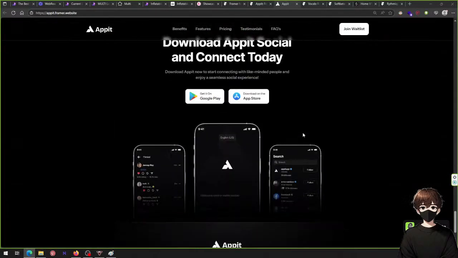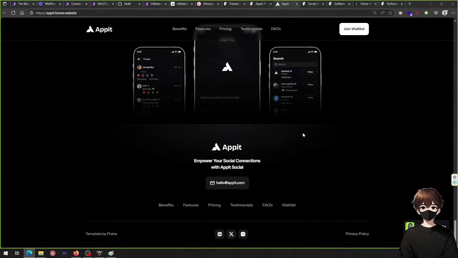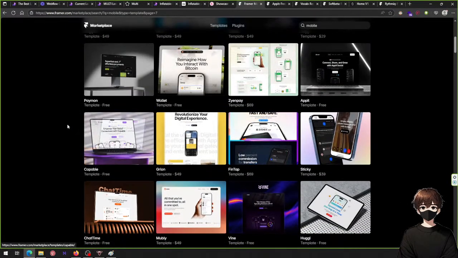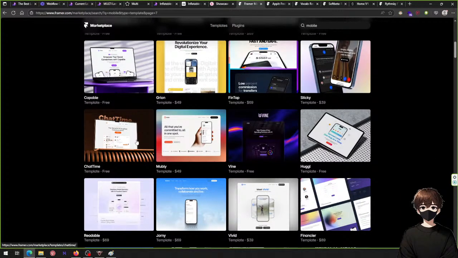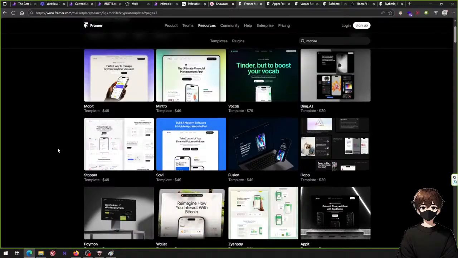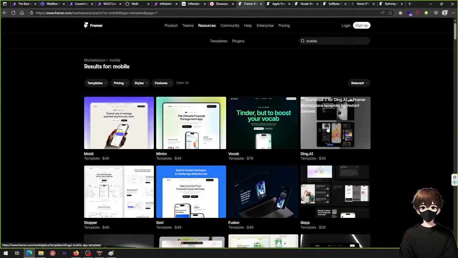Don't see real sections anymore. Okay. Let's see what they have here. I think that's pretty much it for the mobiles.